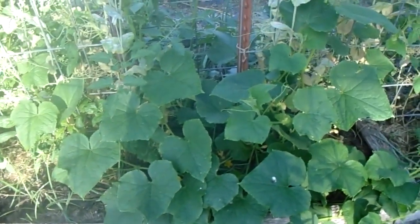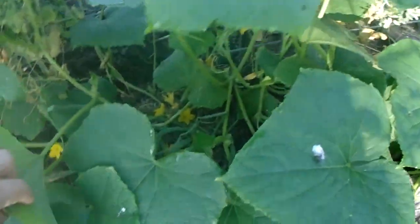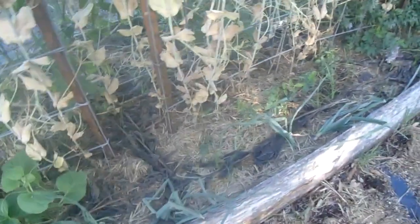And this, oh my goodness, I forgot to show this. This is that lemon cucumber I accidentally bought. I meant to get lemon squash and I accidentally got lemon cucumber, but it is like the healthiest cucumber plant I probably have ever had. So I can't be too upset about that. And then these are my Armenian cucumbers that I like. And these are the, what are they called? Butterfly peas. They're really cool and they change color with acidity. And the Malabar spinach. And we got some zinnias there and oregano.